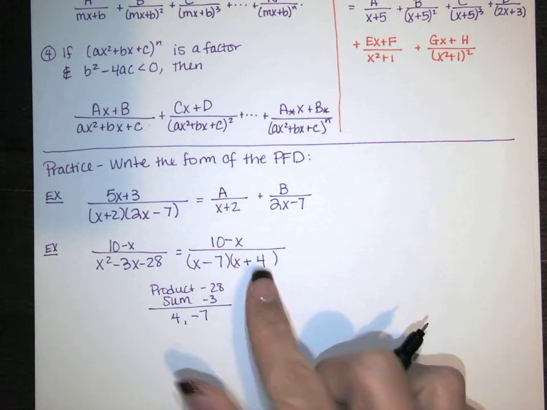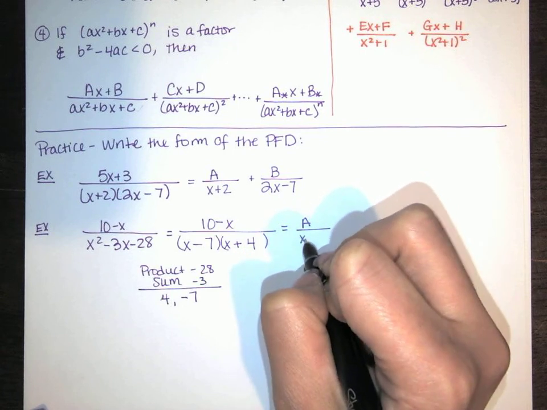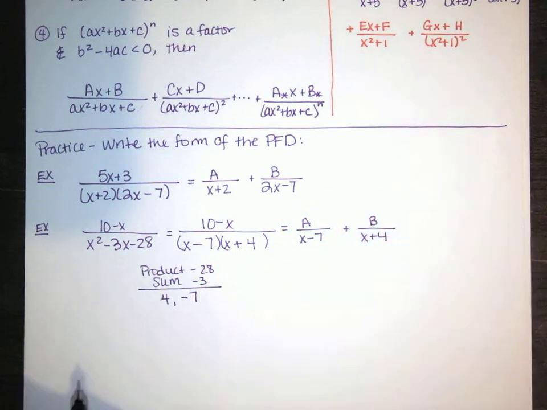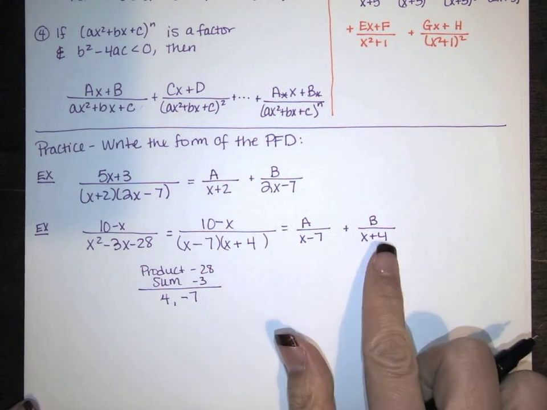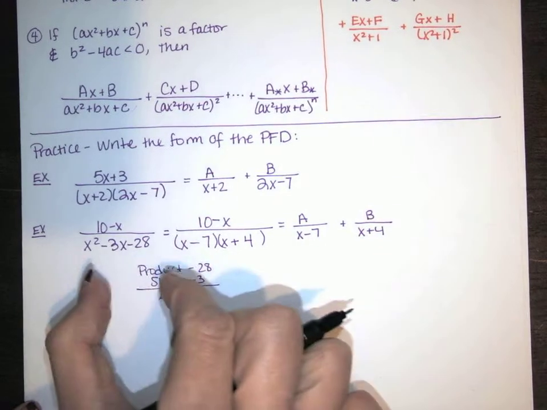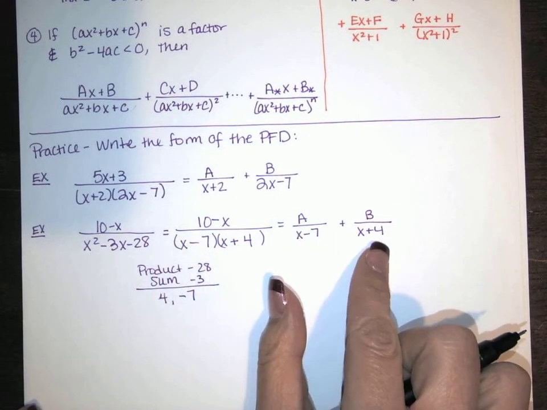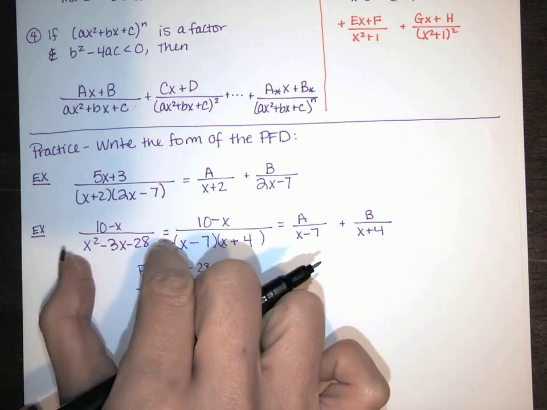All right, so I've got two linear factors. Neither one is repeated. So I have a constant over the first factor plus a constant over the second one, for some choice of A and B, and I'm going to teach you how to find them in the other videos. This is equal to this. And A and B are just constants. They're never functions of x. So I have a constant over this plus a constant over this is equal to this.